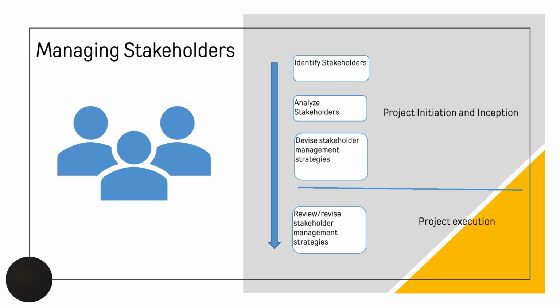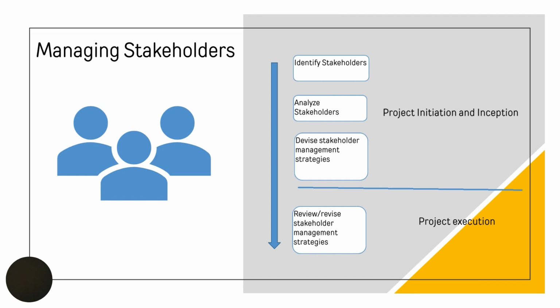And then in your project, when you get to the project execution, as the project goes on, what you constantly do is review and revise the stakeholder management strategies that you've put in place. So the management strategy for Susan will probably be different from the management strategy for James. So you need to be able to understand each stakeholder and put them in the appropriate box. And using the understanding stakeholder slide, you can identify how best to manage them based on what motivates that particular stakeholder.